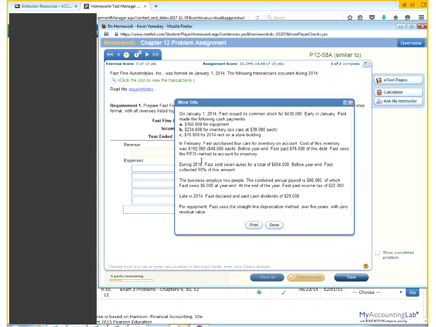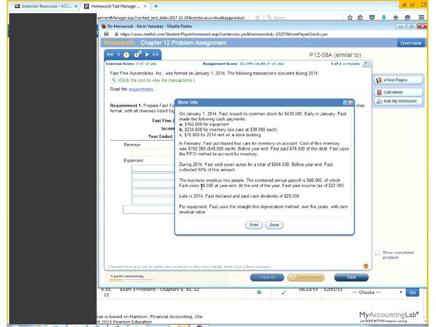And then it says I spent $160,000 on equipment, so I'm going to go down towards the bottom of my assets and put the equipment of $160,000 and credit to cash to update my cash account. On part B, I'm going to want to make a side sheet and do the inventory calculations. It tells us here we're going to do it the FIFO method. So to help keep track, I'm going to want to separately make a little inventory sheet that shows right now I have inventory on my books worth $234,000.